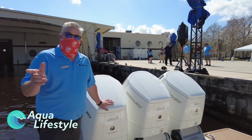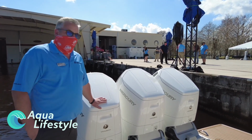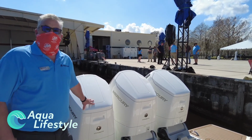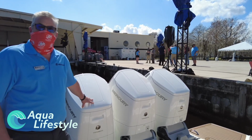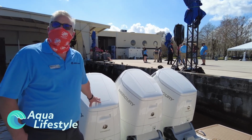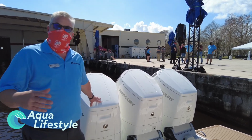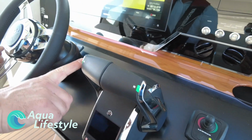Once we go out and run, I get to show you this 2-speed automatic transmission and some of the joystick features. It's an all-new joystick for these motors, right? It's our current joystick with added features. Okay. And all new throttles, correct? All new remote control, yes. Okay. This boat has the Premier ERC, so it has a LED screen that displays pop-up warnings, active trim settings, that sort of thing. Right here, this is trim for all 3 engines together.